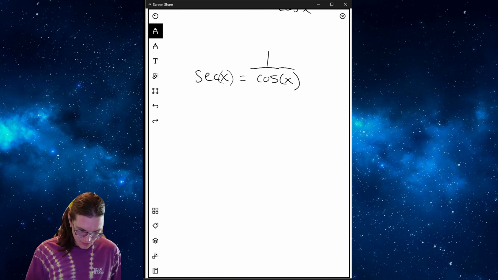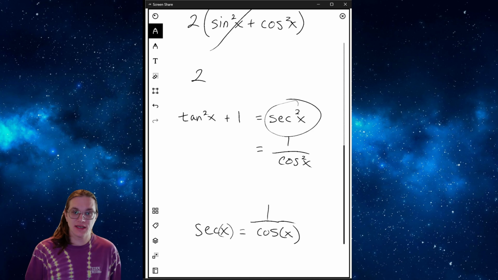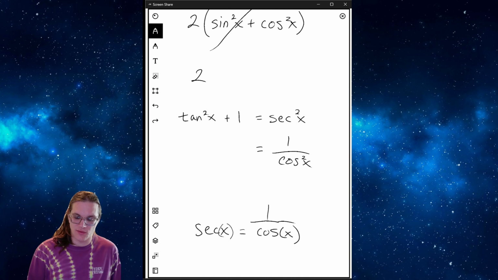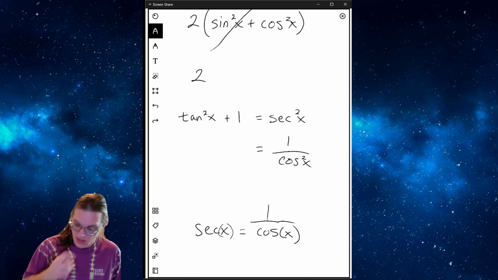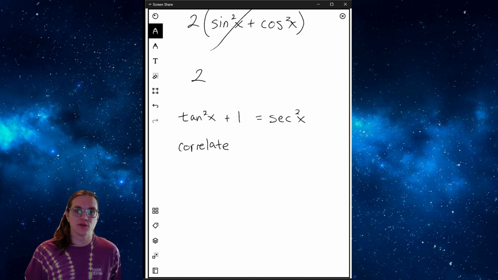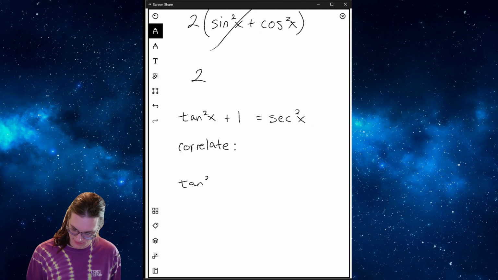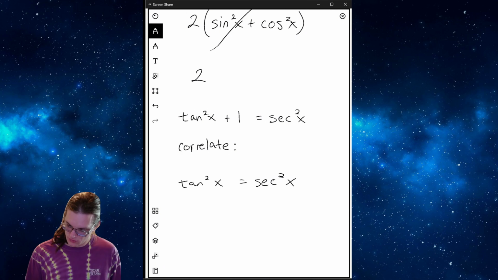Just know that 1 plus tangent² of x is equal to secant² of x. So if you see secant², you also have a tangent² plus 1. And if you have tangent² somewhere, well then, also the correlate, you have to remember the correlate. Correlate almost just means an identity that comes from an identity, right? So the correlate says, well, if you do a little bit of algebra and you subtract 1 from both sides, then you'll have this, right? And so this is, oops, what did I do? Minus 1.